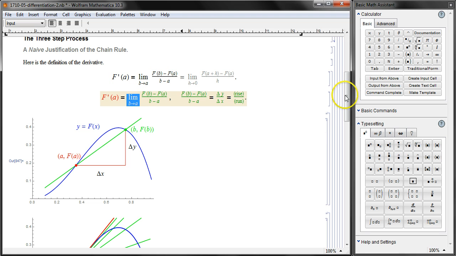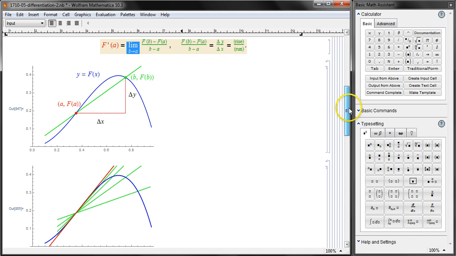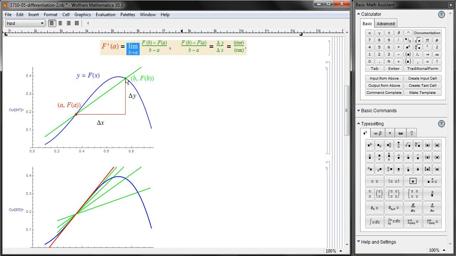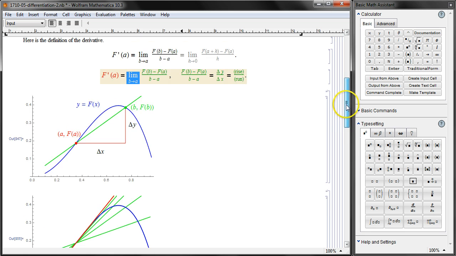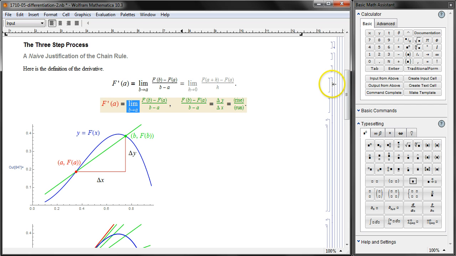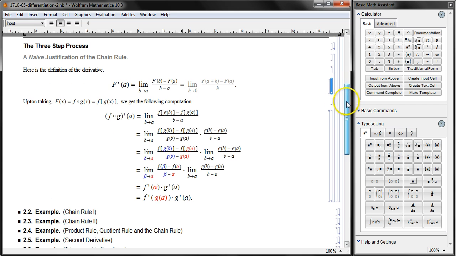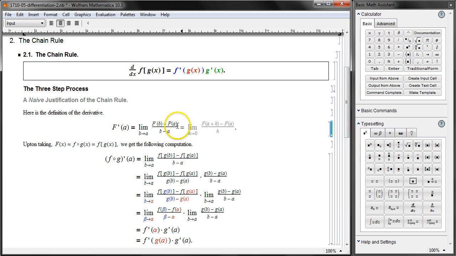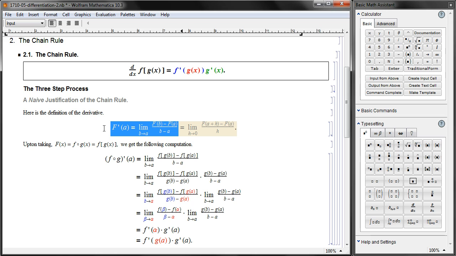Now what about this limit? That's explained by the second picture. This green point b is approaching the red point a, as you see here, and you can clearly see that green secant lines are converging into the red tangent line. The result, we get the derivative, the slope of tangent line, or the instantaneous rate of change. Okay, that was a quick reminder, and let's go. That's the definition of the derivative. We're going to have to use it multiple times here in this proof.